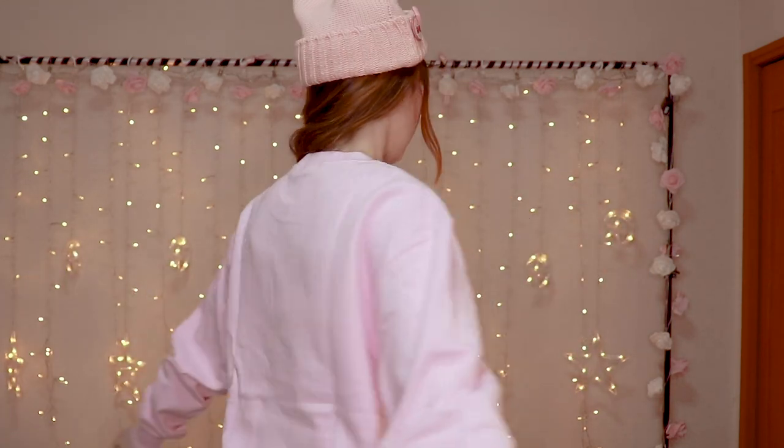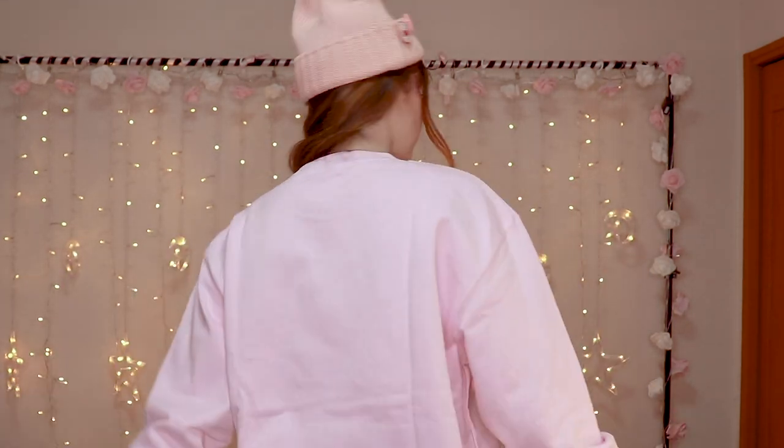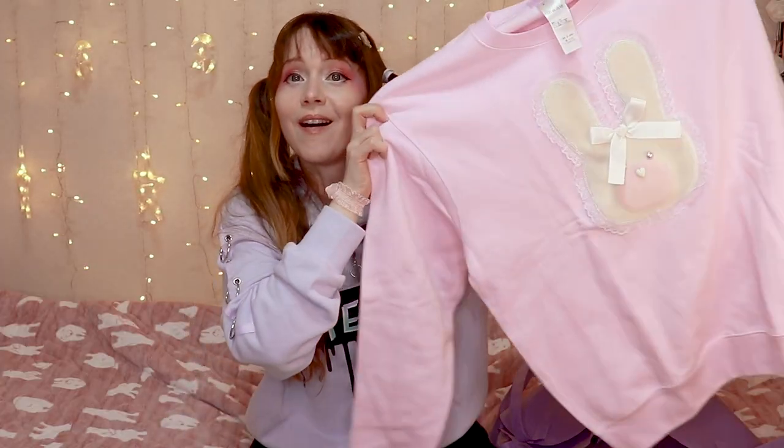It is a large pink sweater with a big bunny on it. That is just so pastely and cute. And this one is actually larger than the other one, so they made it on purpose to wear it a little bit oversized. I'm happy about this. So let's see how many items we had. One sweater, pumpkin pants, another sweater, t-shirt, long sleeve sailor t-shirt, frilly socks, and a lot of accessories.